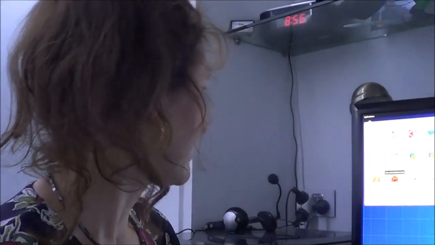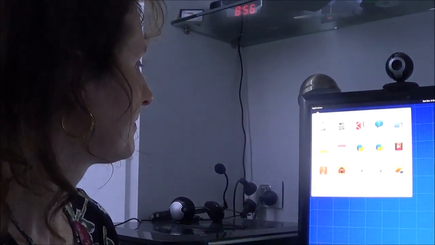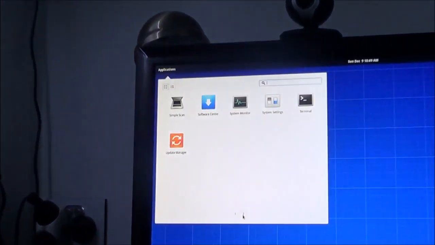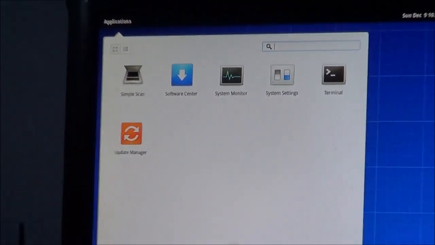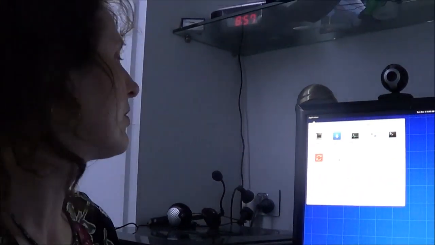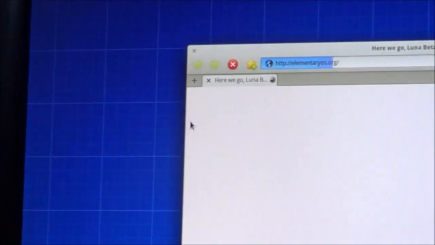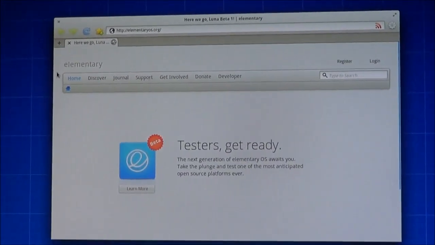Okay, I don't think it's here. If you need advice or you give up, tell me. I'm going to need a little help. I think Midori is the web browser. Oh, it is the web browser. Okay, well. Everything has a funny name. It's not called web browser. Like the calendar is called Maya.